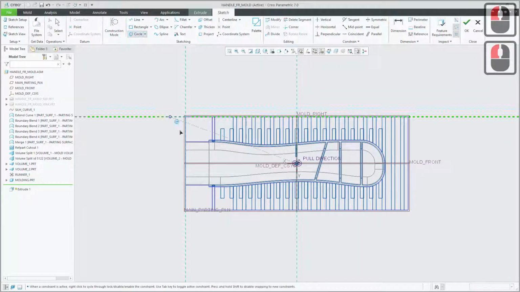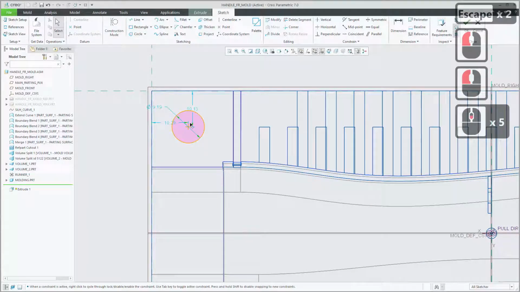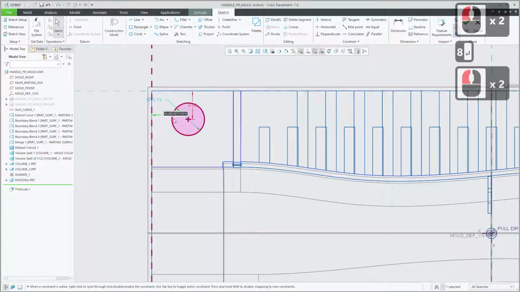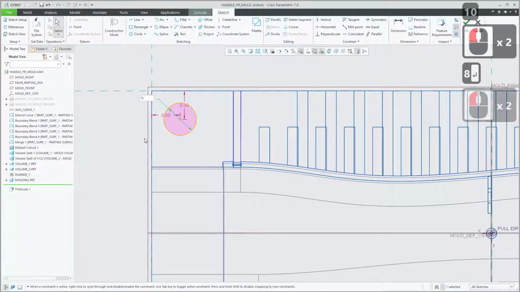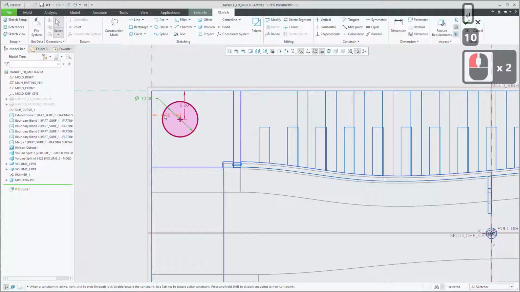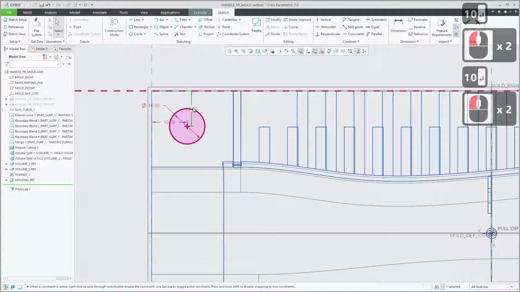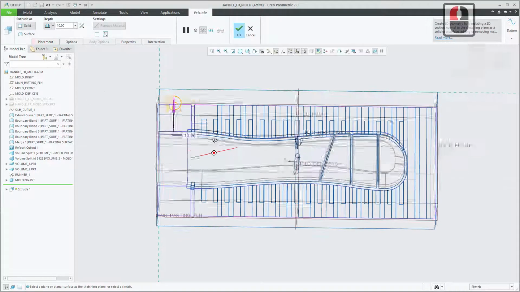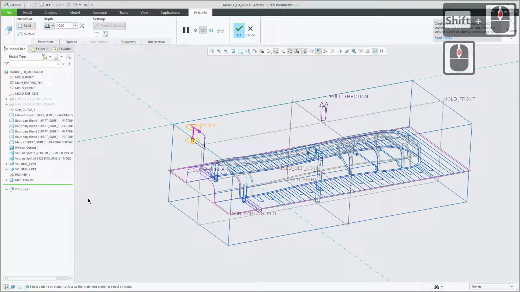Then I'm going to sketch a simple circular shape here, circular cross section for my hole. Then I'll reference it to be a distance away from the edges of the mold, so maybe 8mm, and then maybe have it as 10mm. That might be a little bit close, so maybe pull it inwards slightly, something like that. And then I can OK that sketch, so I'm clicking on OK up here to OK the sketch. I'm rotating my view just to get a better sense of what this hole is looking like.